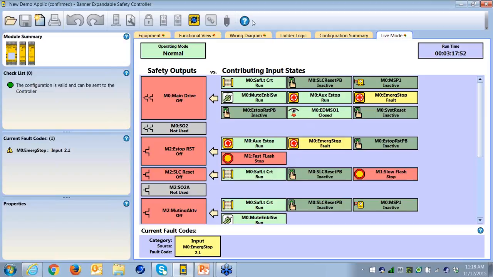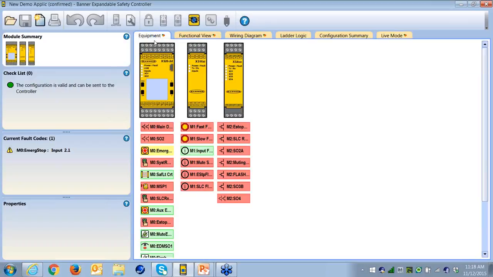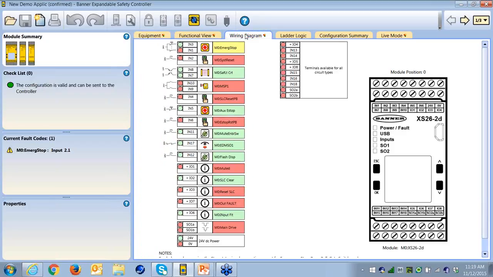Let's take a look at what else this program tells me. Number one, again, here's my hardware equipment. It says, yep, I've got a problem on the emergency stop. I take a look at the wiring diagram, and here it is again. And in this particular case, again, I've got that problem. I go out there and I say, well, okay, fine. What do I need to do? I've got it fixed. In order to clear the fault, I cycle them both correctly and the fault is gone.